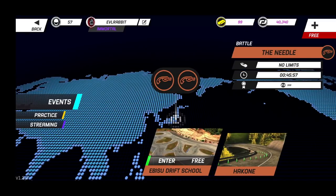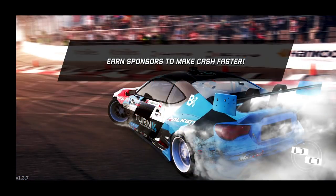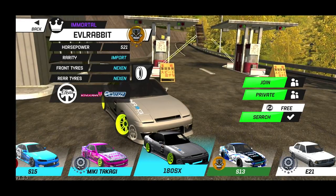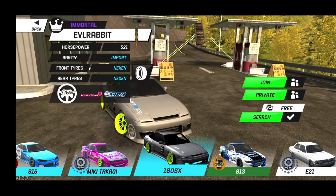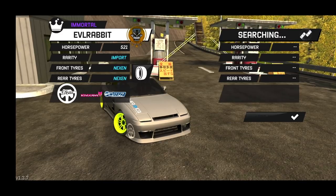So it looks like we got the Needle and we got Skyline. So we are going to just hop right into the Skyline and get some tandems with the 180SX street car. I say street car because it's not 1,000 horsepower, like straight big power thing. But it is a lot of fun. And we're going to have some fun with it. 520 horsepower feels so good in this car.